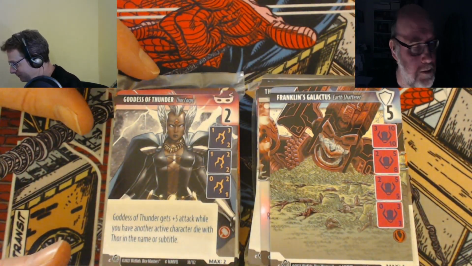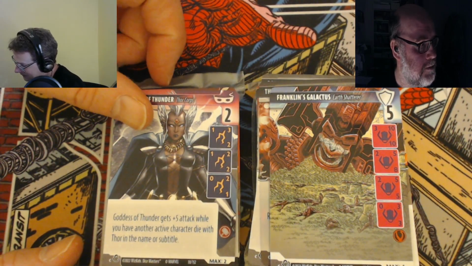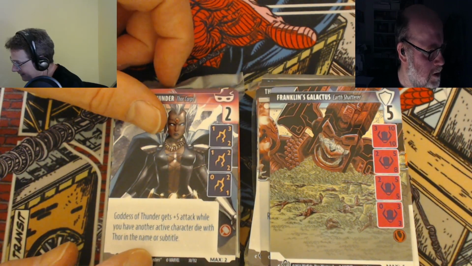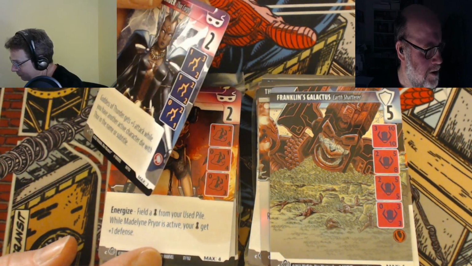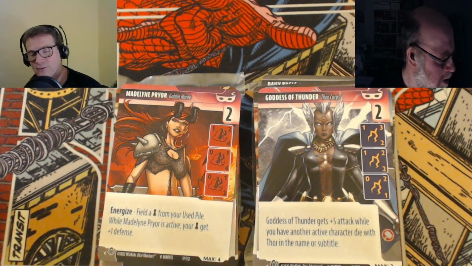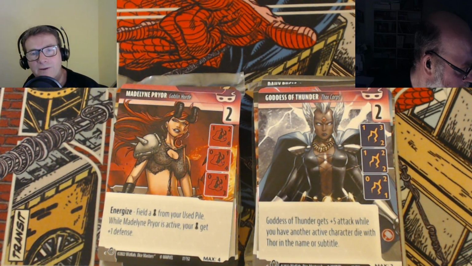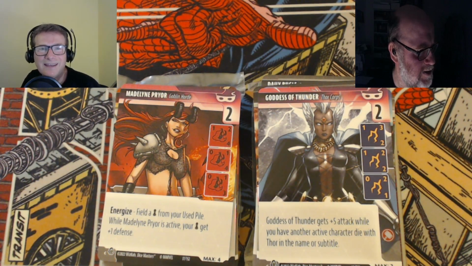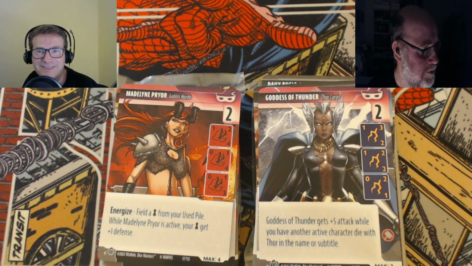There's Goddess of Thunder. She gets +5 attack while you have another character die with a Thor in the name of the subtitle. Now that is pretty good, because you can get a Thor for 5, I think. I think the cheapest Thor is 5, if I remember correctly. It has to be title, not subtitle. So I guess in the name or subtitle. Oh, okay. Well, I haven't looked through the subtitles. I must say, my knowledge there. No, there's a Thor for 4.